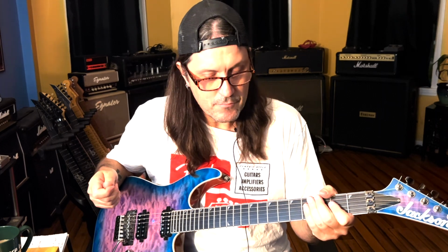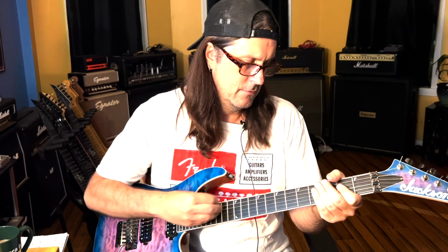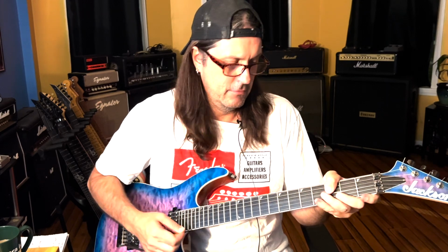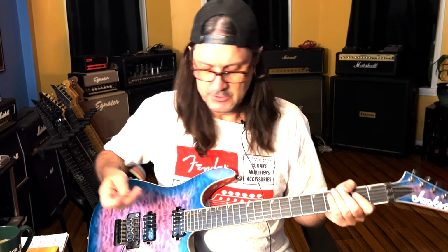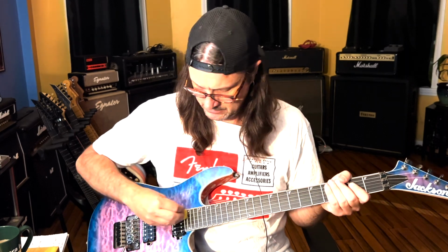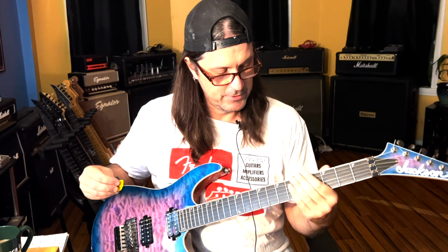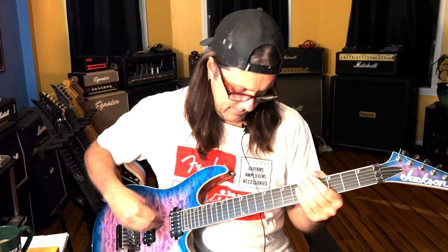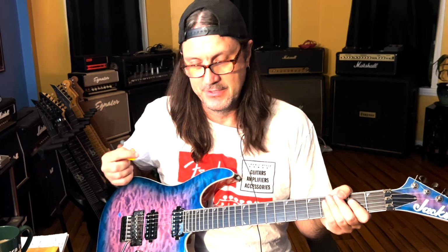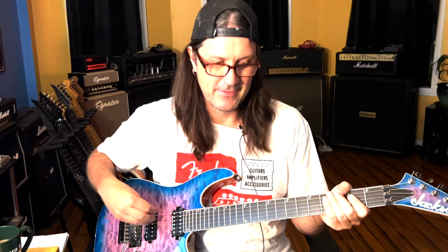Okay, so another thing that he'll do in this song, especially live, are pick slides. So with these pick slides, what you want to do is the low E and the low A string, and you want to angle the pick at a decent angle, and you want to hold your frets down with your fretting hand. And Eddie used a thin pick, believe it or not. He used a really super thin pick, and thin picks really bite into the string. So right when you get that initial, you can really hear that.